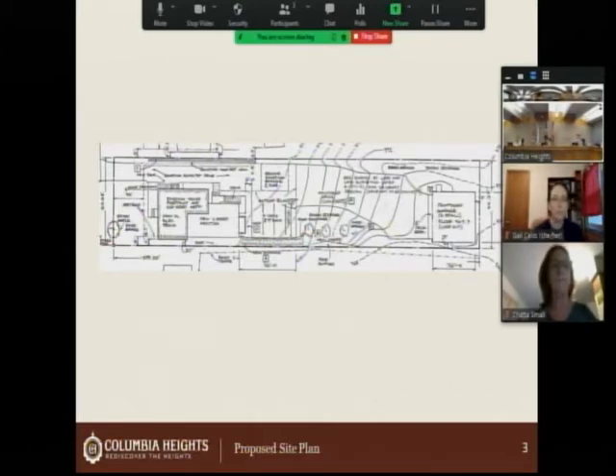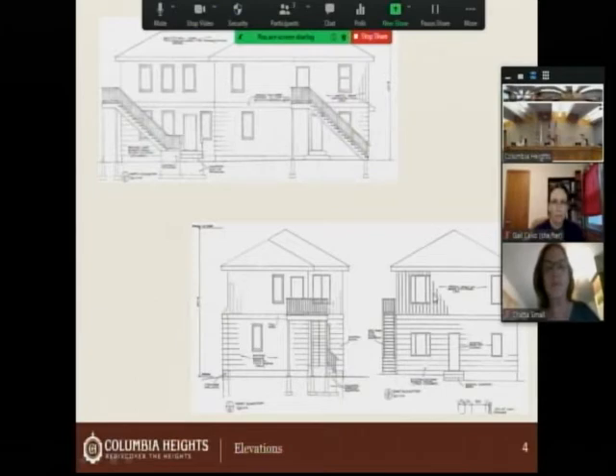The existing detached single car garage will be demolished and replaced with a detached two car garage in the southeast portion of the lot. Conditional use permits may be granted to properties in the R2A zone for one and two family residential district that meet the zoning standards. The comprehensive plan guides this area for low density residential, which is between three and 7.5 units per net acre. Under those guidelines, the site is guided for up to 2.69 units. The two proposed units fall in line with the comprehensive plan. The existing single family home was constructed in 1957 and does not comply with the current five foot setback for the side yard — a legal nonconformity. The zoning ordinance requires a minimum of two on-site parking spaces per unit, and the proposed plans show a sizable detached two car garage and four on-site parking stalls, exceeding the minimum required.